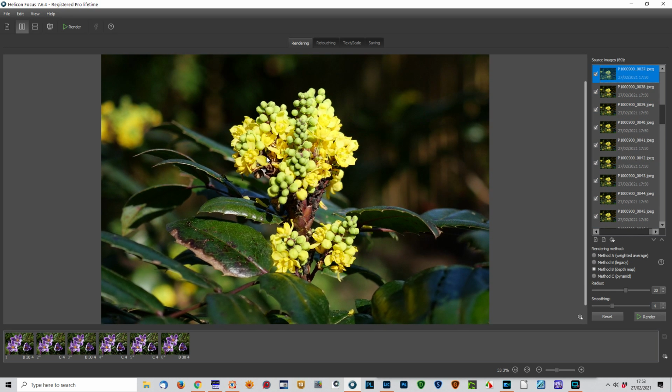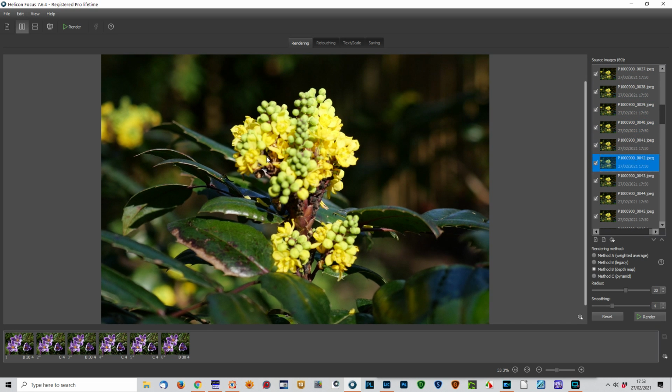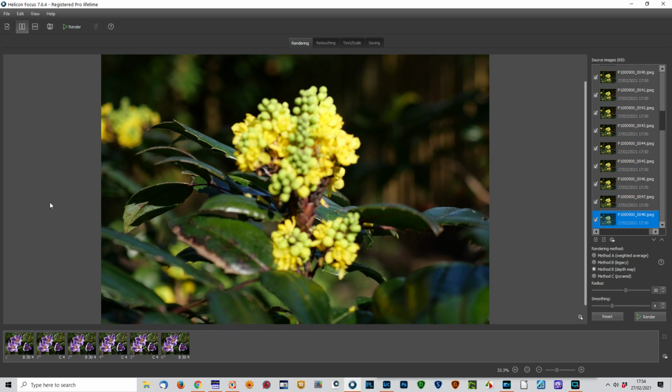So I'd be quite happy stopping there as far as the flowers are concerned, but this leaf here, well, you might like to leave it out of focus because that gives a bit more depth to it, I suppose, a clue that things are going out of focus, to make it look a bit more natural, because stacks do look a bit unnatural sometimes. Or I could take it back a bit more, have that one in focus as well, but just not go that far, come back a bit. So I could cut it off at that point.